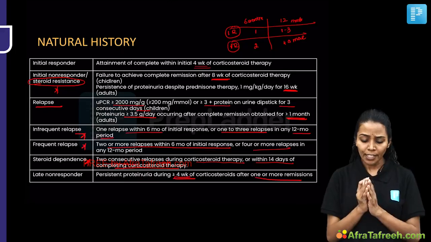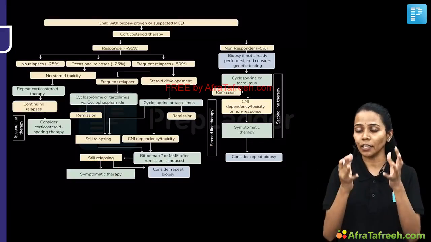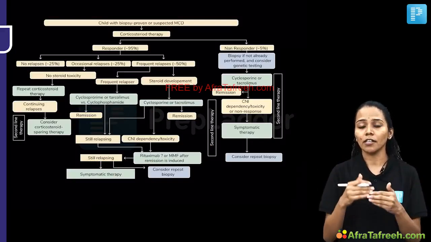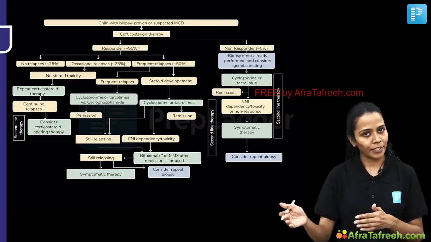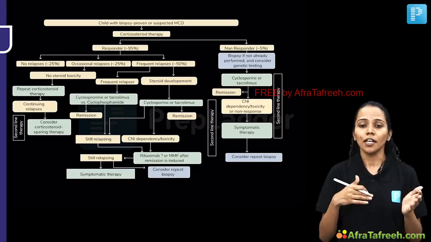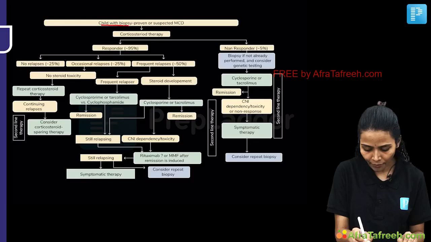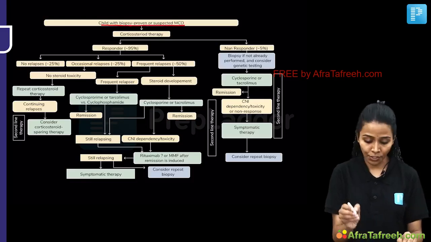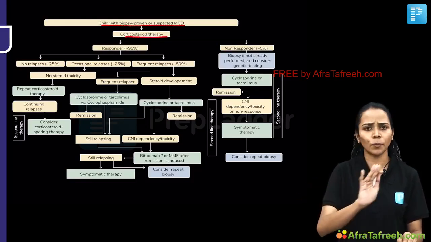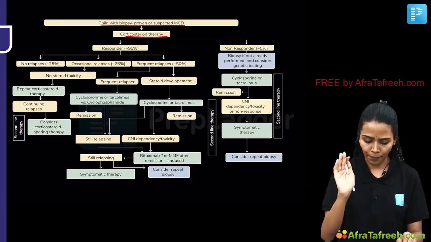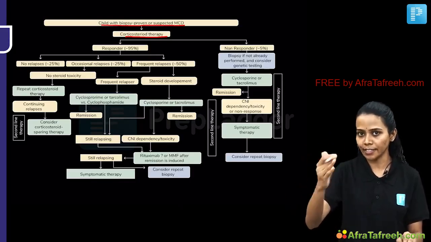Now coming to the treatment, in this slide I just want to tell you the approach to treatment in minimal change disease, because the KDIGO guidelines for treatment I will be dealing with in detail in the coming sessions after finishing FSGS. So this is just the approach. Okay. So here you see when a child has biopsy proven or suspected minimal change disease, the first thing we do is steroid therapy. Like I told, no indication for biopsy, nothing, just give steroid therapy. Okay. The dose and duration I'll tell while I'm discussing the KDIGO guidelines.